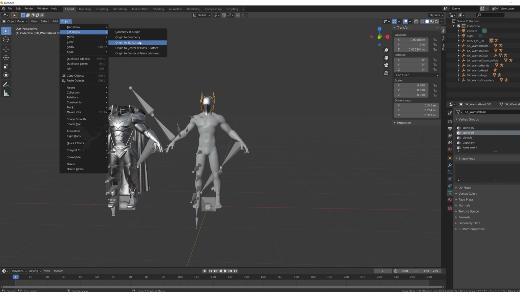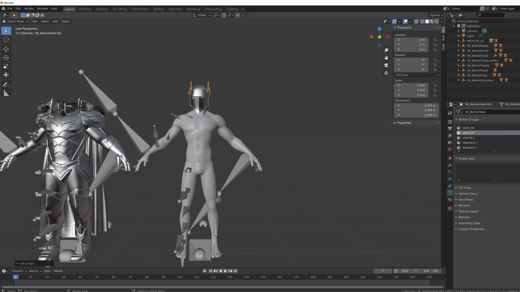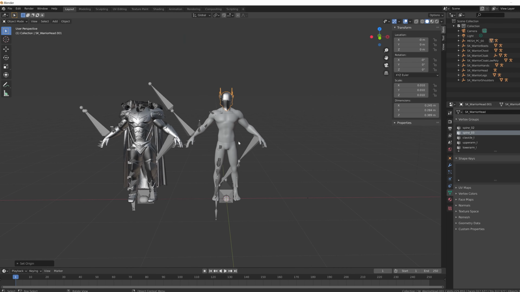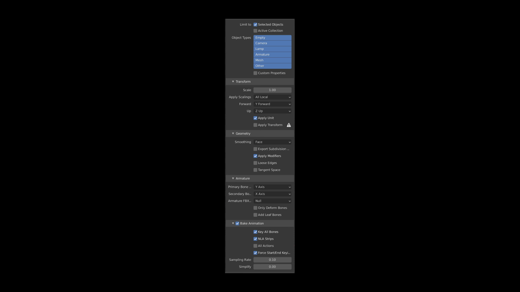Now, it's time to export. So select a piece of mesh, either armor or character part, then shift click the skeleton and go to File, Export, and if you're in Blender, copy these export settings. Export every single armor piece and different parts of your character, and I'll see you in Unreal when that's all done.